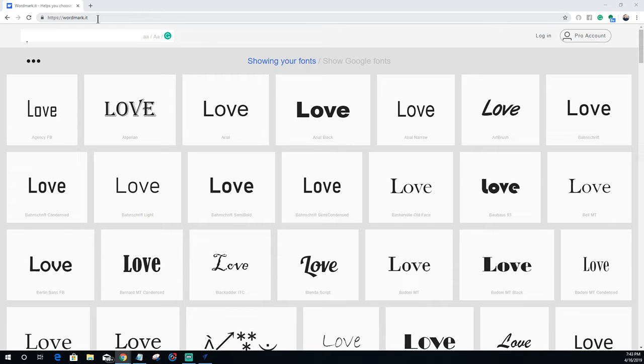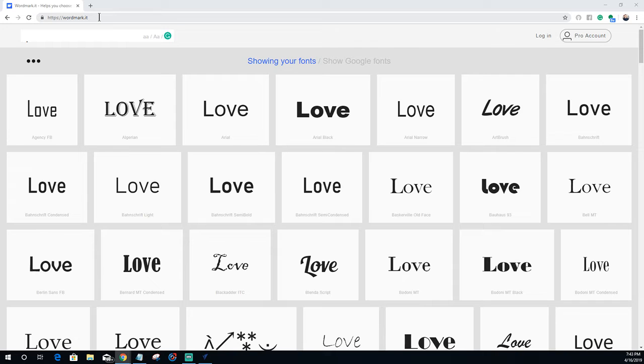But in your web browser, we're going to type in wordmark.it. Wordmark is a place that helps you pick out fonts.